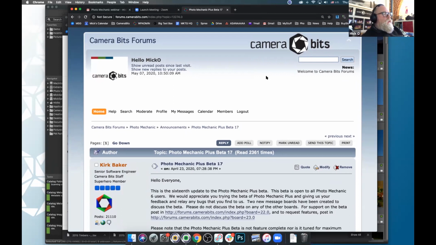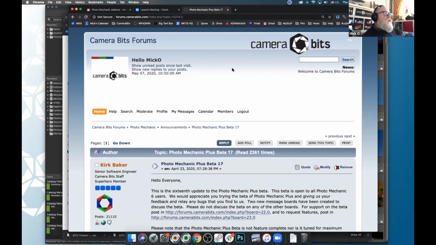If you're just trying it out and you're like, I need to know how this works with Capture One, I want to make sure that all my metadata gets passed over, can you help me with that? We're more than happy to do that. Like I said, we're available on the phone. It's not a toll-free number, but it is free phone support. And we have folks here that will answer and talk to you and even just give you advice on your workflow. If it's not necessarily a technical issue, but you just want to know how to do something, they're more than happy to walk you through it. They can do screen sharing with you and do demos as well.